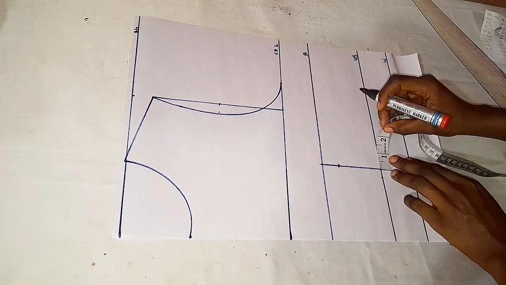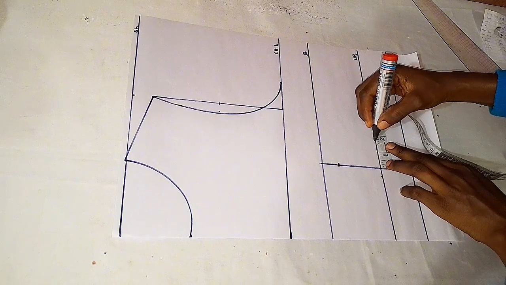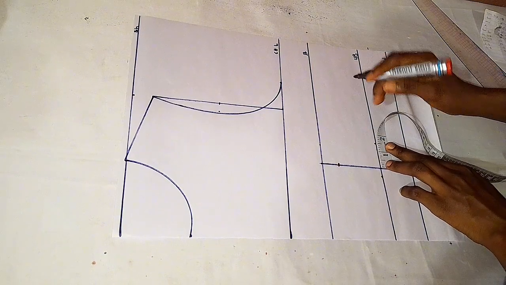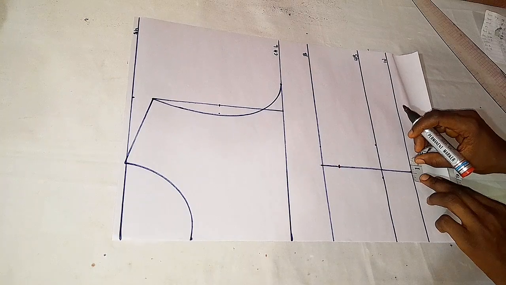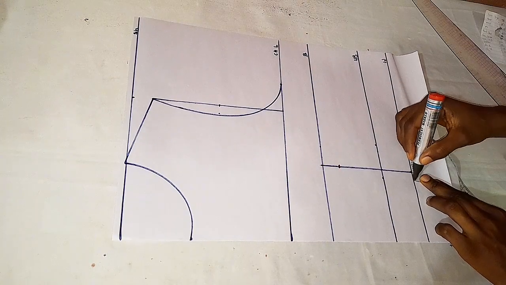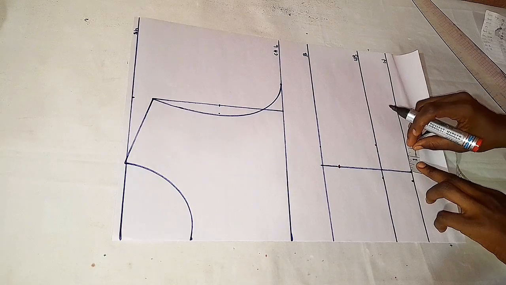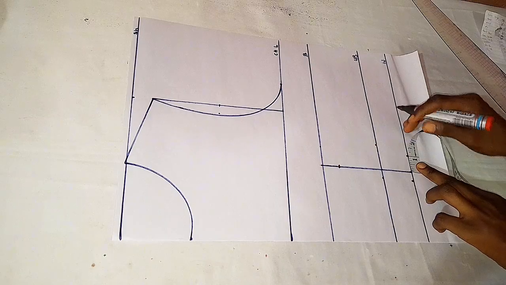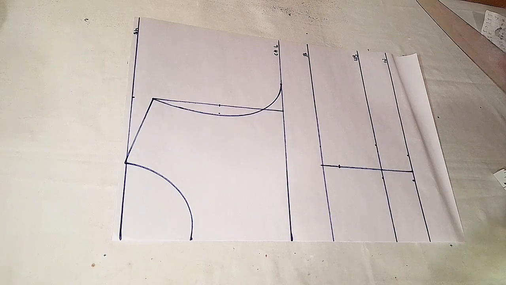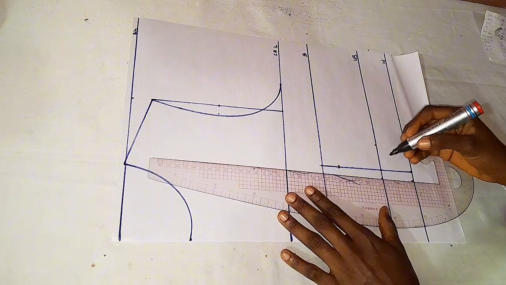Then to the side front of this bustier pattern, I'm moving in by 1.5 inches, which is this point here. Down to the waistline at the center front, I'm taking out 0.5 inch, which is this point. Then at the side front, I'm taking 1 inch at the waistline. Can you see what I'm doing? Then I'll go ahead to connect my points.